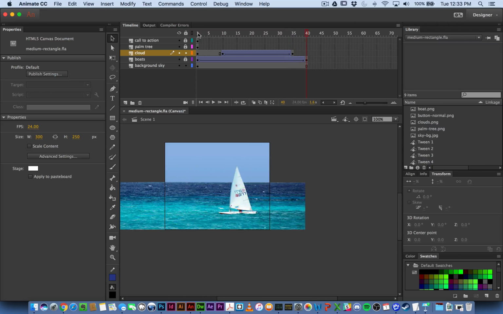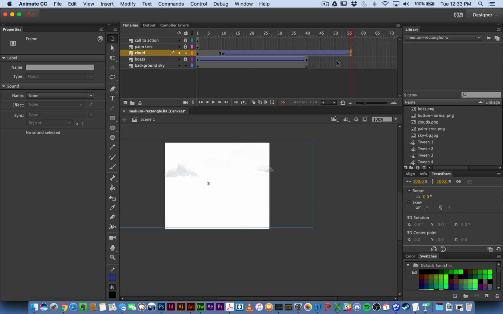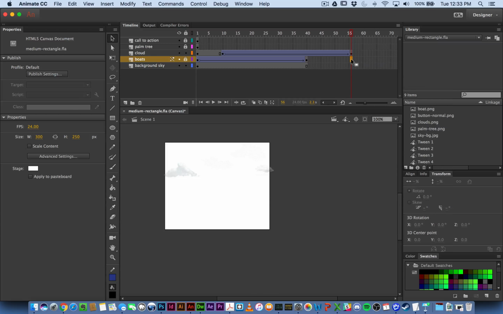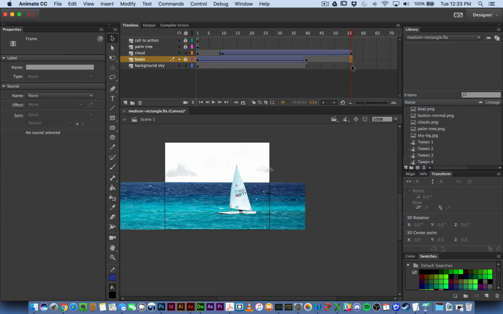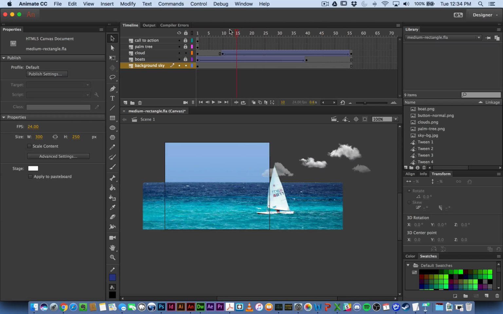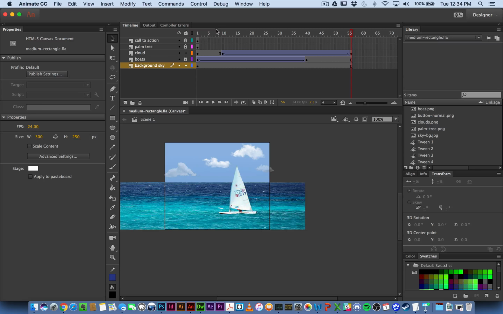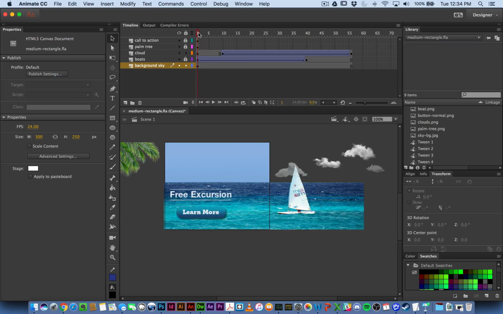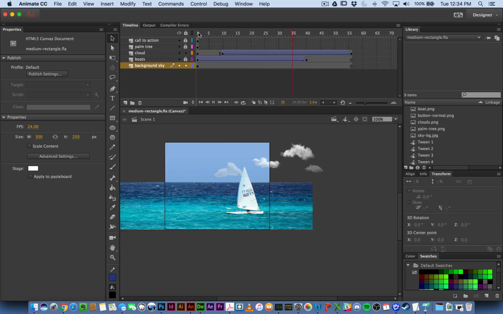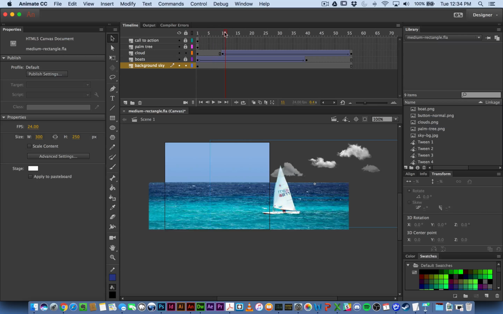I've got my clouds that go fairly quick actually. So again, maybe I want to manipulate this and maybe I want it to be actually slower than the boats, and then I can go in here and just extend by adding some frames to this. And I'm just determining these animated properties as I go to see what works best. You know, I had a concept in my mind, but then I can go in and manipulate and play with these to determine the best way to do this.